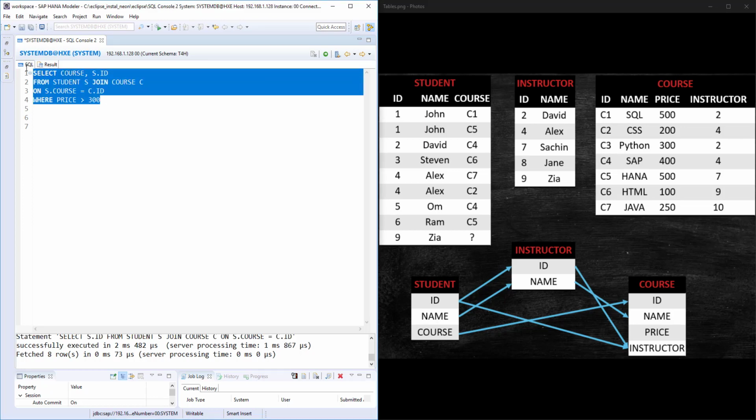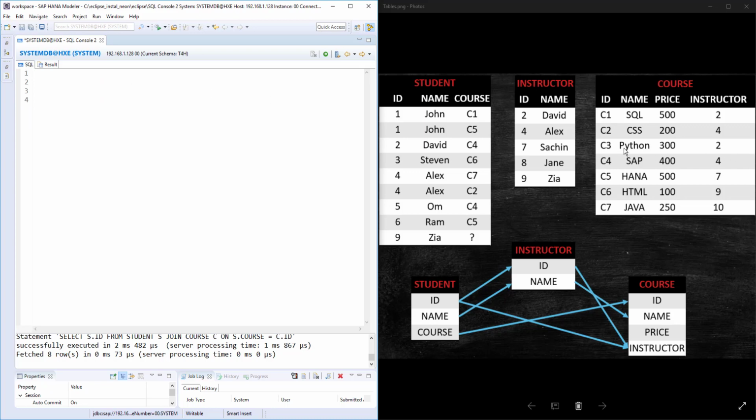Okay, if someone asks you a question like this, what are all the courses registered by students? I want only the courses which are registered by students, and I don't want the course IDs or course names which are not registered. So we know this inner join will filter out records which are not common between course and student, if we consider course and student for joining. So if the course exists between course and student, then that course is registered by students, right?